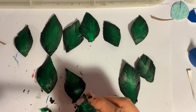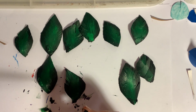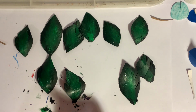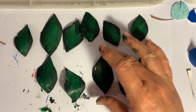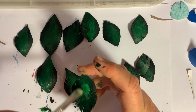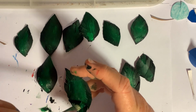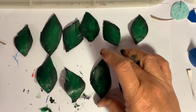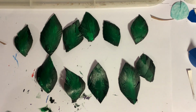So I've got one more to do. Nice bright green up the middle. I'm just thinking that's where it sort of curls and how I want it. A lot of the time I'll put my colour on one side, like where the sun may hit one side, and leave another side dark. But this time I'm going right up the middle. Now the other side can get done later when it's dry.